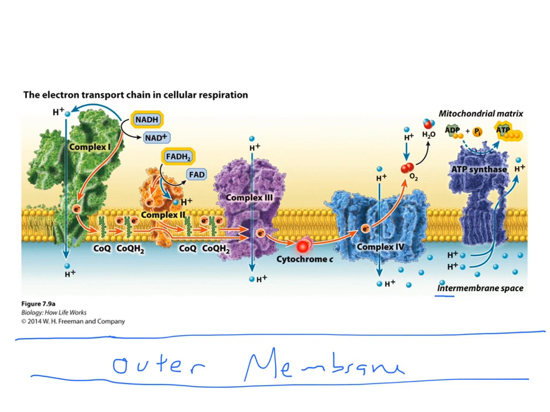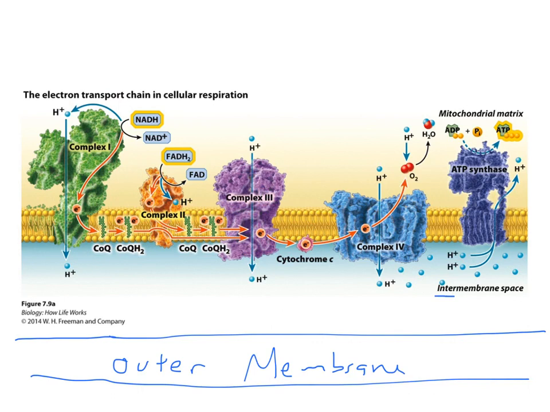Cytochrome C sits peripherally to the membrane, and it will migrate between complex 3 and complex 4, where it will donate the electrons to complex 4. Complex 4 then passes the electrons to oxygen to make water. As those electrons are moved to oxygen via a redox reaction, H+ is pumped for a 3rd time into the intermembrane space.